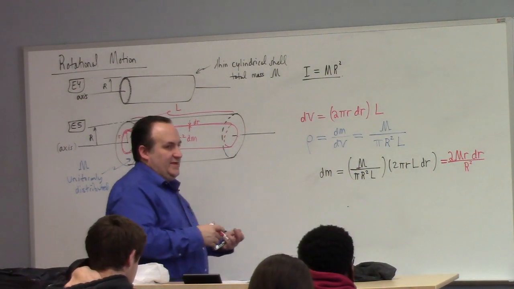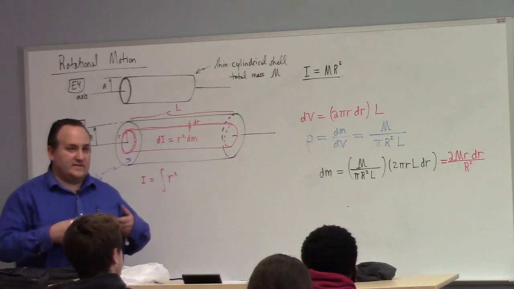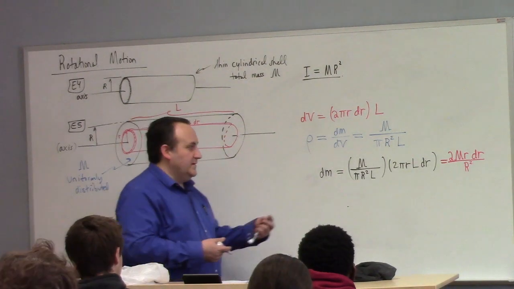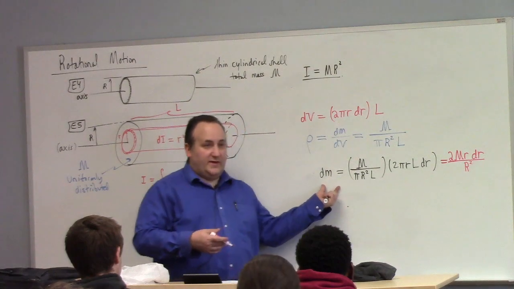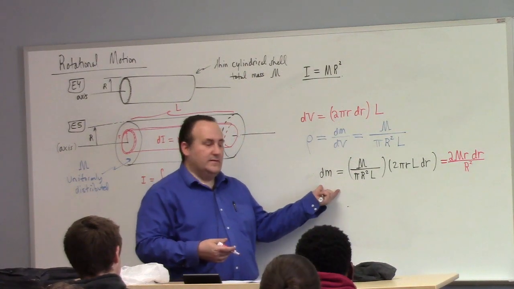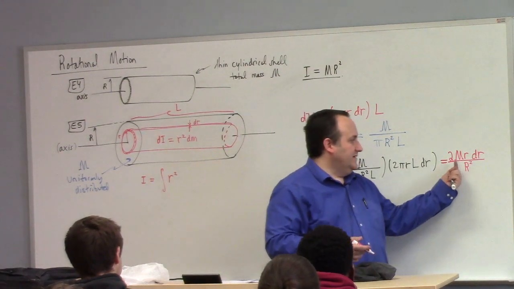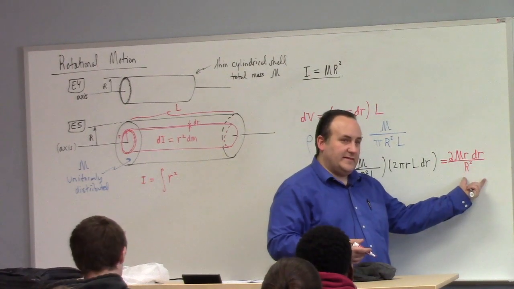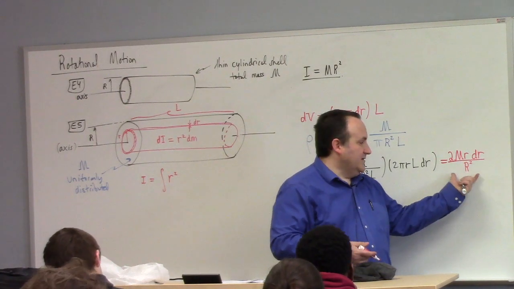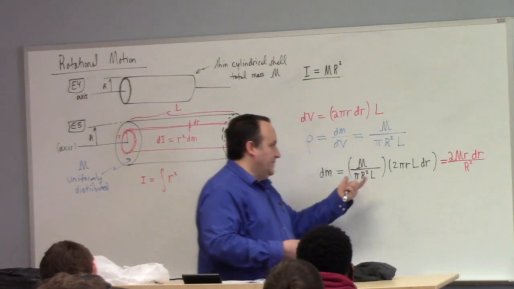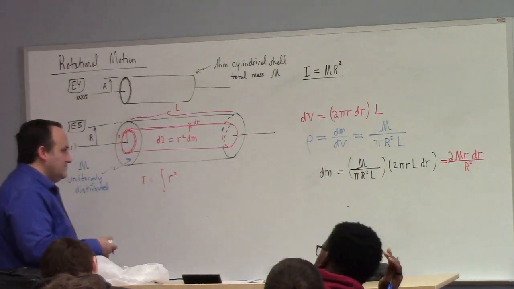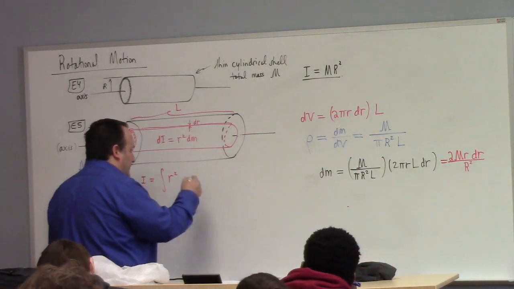Do the units on that make sense? Quick check. Is this dimensionally consistent as a formula? Behold, we have got a mass over here. Over here, I've got a mass times a length divided by a length squared. That's net units of kilograms, so yay. Mass is mass. That's good. If that wasn't the case, I know I would have made a mistake somewhere.